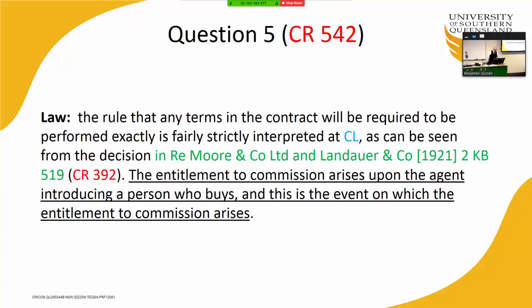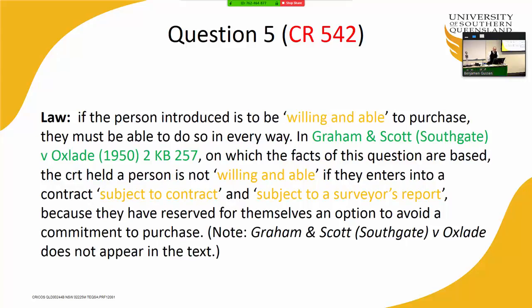And this is the event on which the entitlement to commission arises. The transaction, the contract has to be discharged. The sale has to happen, then you can ask for commission. Continuing: if the person introduced is to be willing and able to purchase, they must be able to do so in every way.